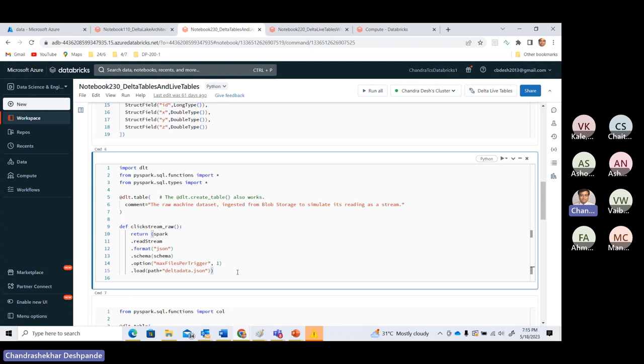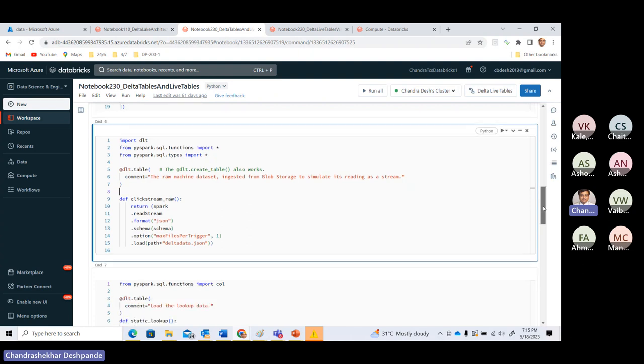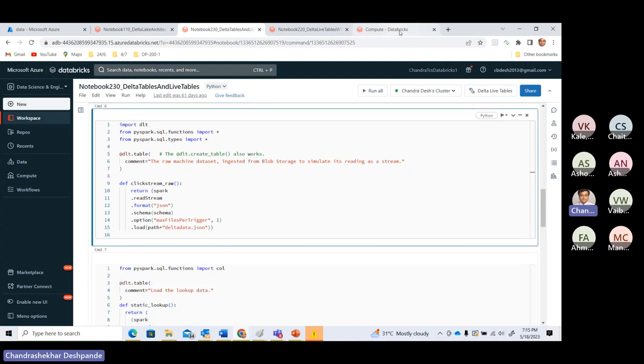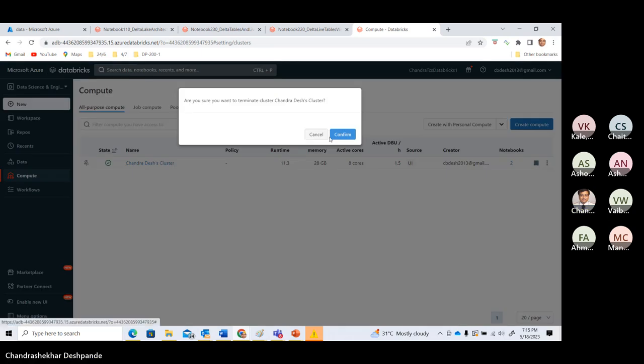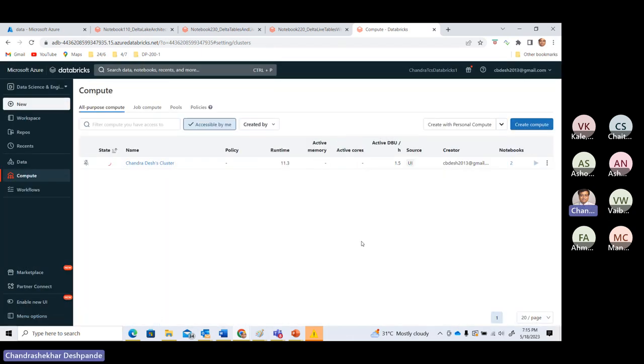So fine, the very first step we have seen, for creating the stream data frame, I am declaring inside the function and giving it a declaration as a Delta Live table step. But now one more interesting thing: these steps I cannot execute on all purpose compute. Here I have created all purpose compute. I have to stop this all purpose compute because these steps I will have to run as a job. I repeat again, these steps I will have to run as a job. So this general purpose cluster I am terminating from here. This general purpose cluster I have terminated.